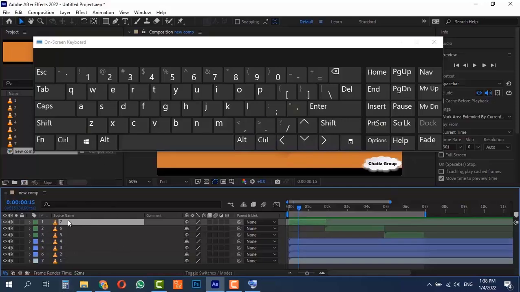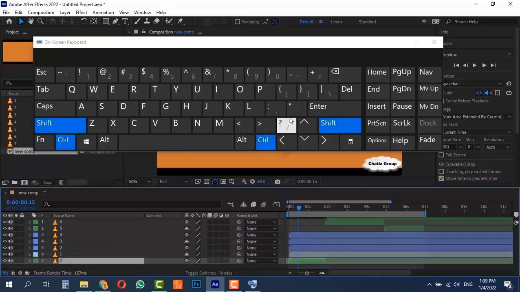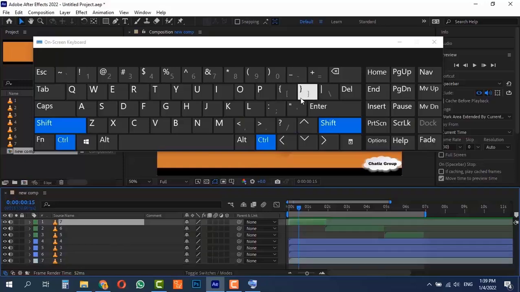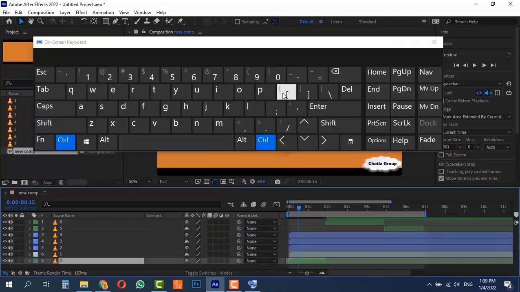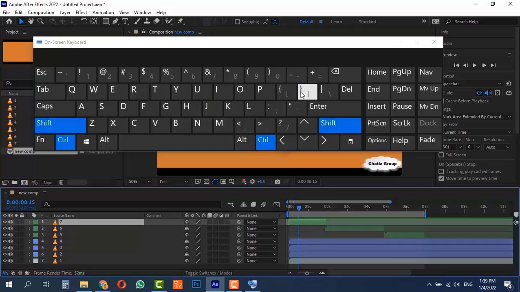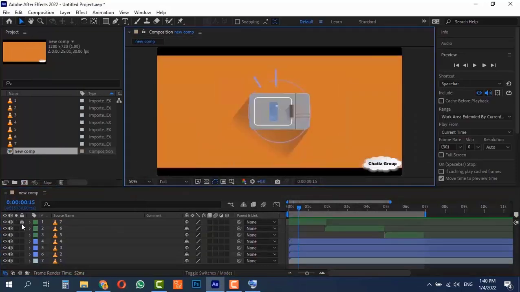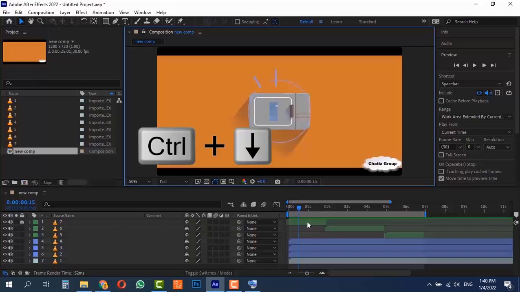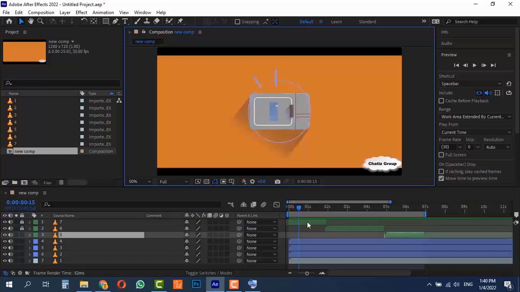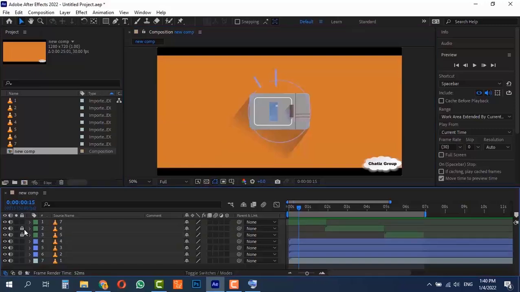Maybe you have so many layers, like 100 layers, and you want to drop this layer to the end. This time you use Control Shift with this bracket. Control Shift with open bracket takes it to the last layer, and Control Shift with close bracket brings it to the first layer. Without Shift it goes one by one. You can lock your layer with Control L. My first layer is now locked. With Control Down, I go to the next layer and lock it with Control L. You can simply lock your layers with shortcuts, but to unlock the layers, there is no shortcut.